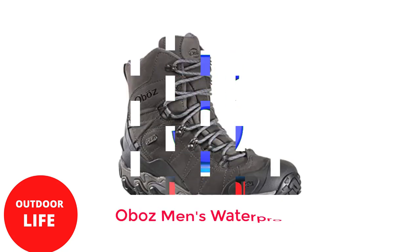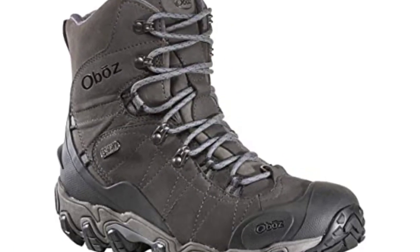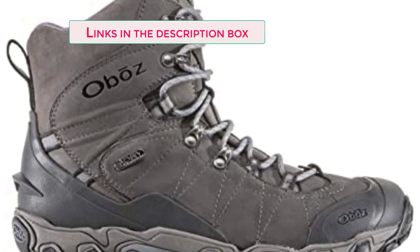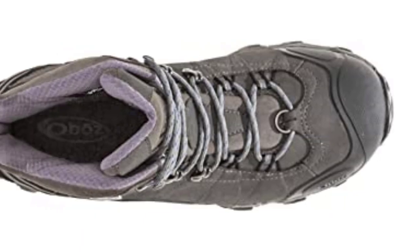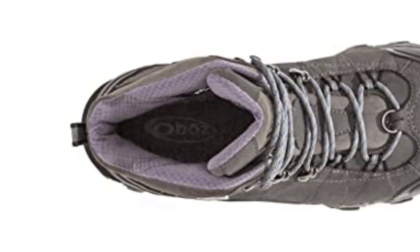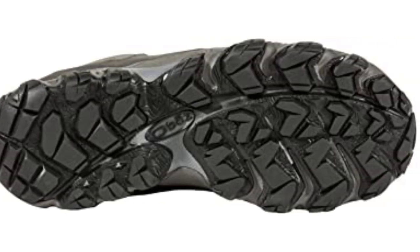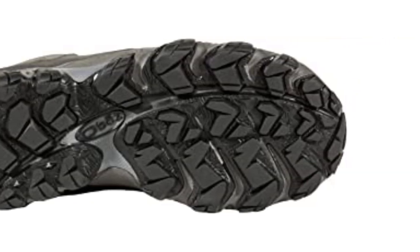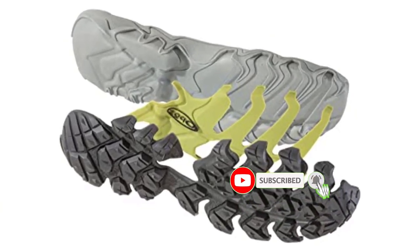Number 5: Oba's Men's Waterproof Hiking Boot. The Oba's Bridger 8 Dry Insulated is up to the task if you need a sturdy winter boot that can take almost anything. The Bridgers include a sturdy midsole that can carry heavy weights, supportive insoles to keep your arches comfortable, and sticky tread. They are warm, waterproof, sturdy, gaiter-accepting, and have a strong rubberized heel and toe that pair well with bindings. They're also suitable with snowshoes. The Oba's Bridgers are reliable winter boots all around, especially for hiking and snowshoeing.